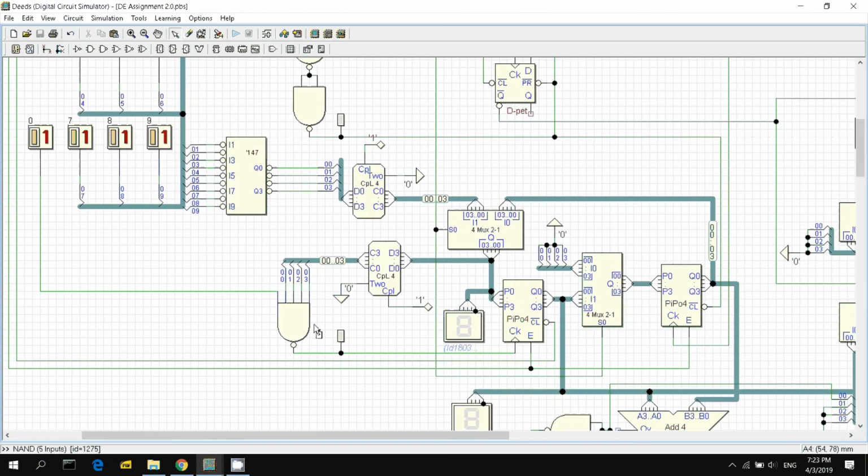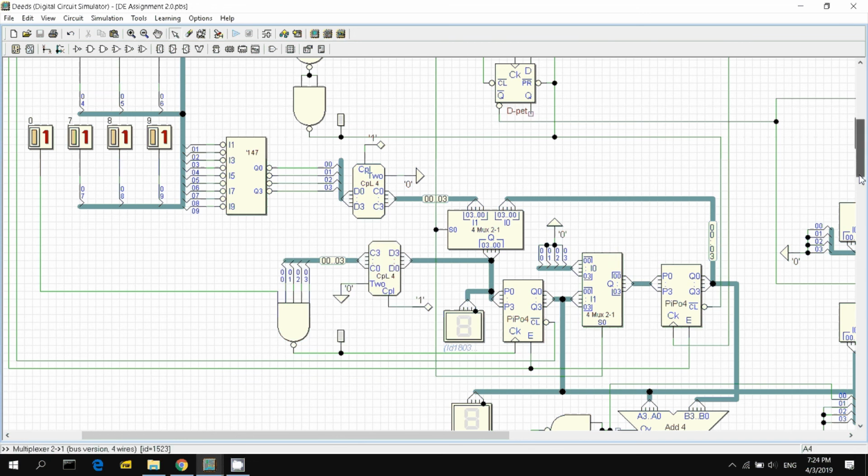And why you want to detect the click is because you connect it to the clock. That means when I click on any of the numbers, this clock will change, and then it will transfer the input to the output. Otherwise I cannot transfer, you see. So I want to shift the input to the output whenever any number is changed. That's the purpose of this thing.